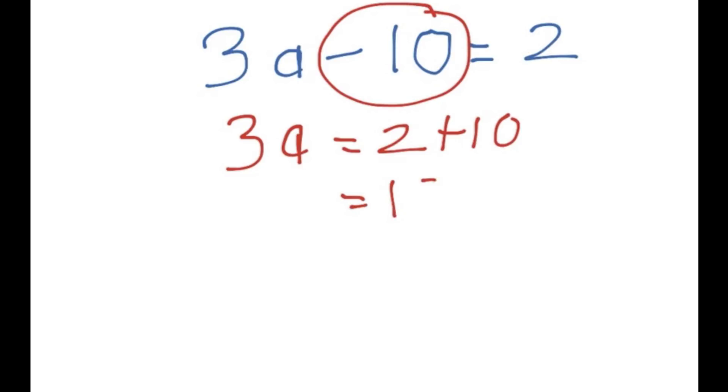2 plus 10 is 12 and we have a 3a on the left. And now we just have to think, what do I have to do to 3 to get to 12? Well obviously I would multiply by 4. So I'd just get a is equal to 12 divided by 3 and the answer is 4. There we go again.